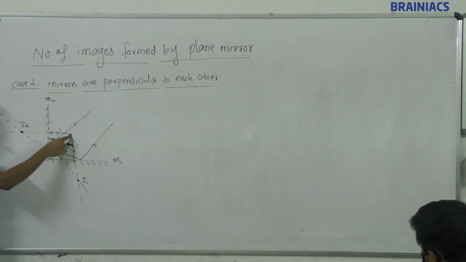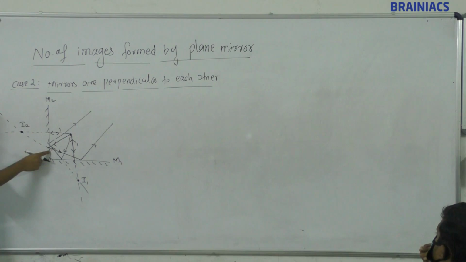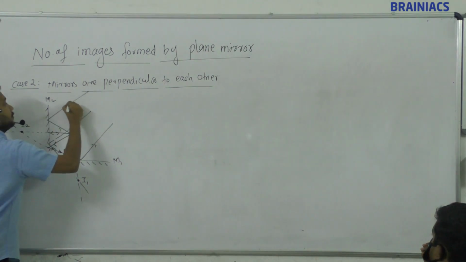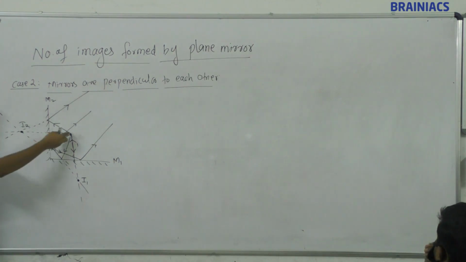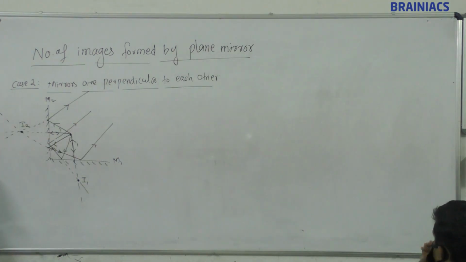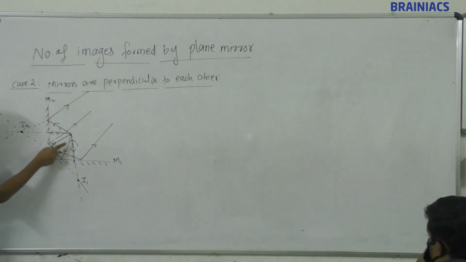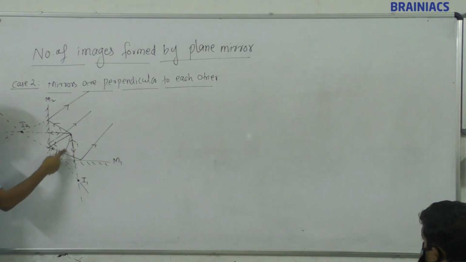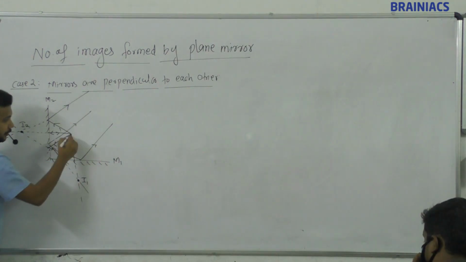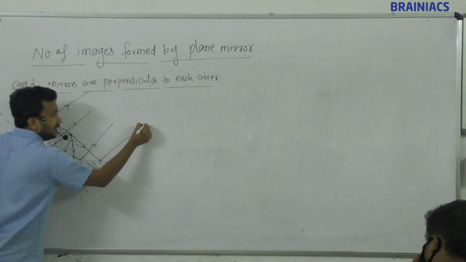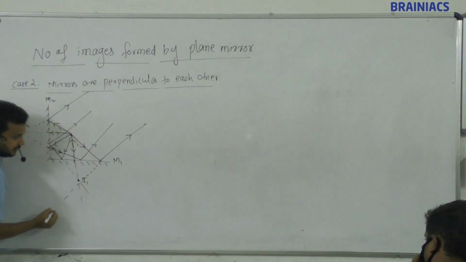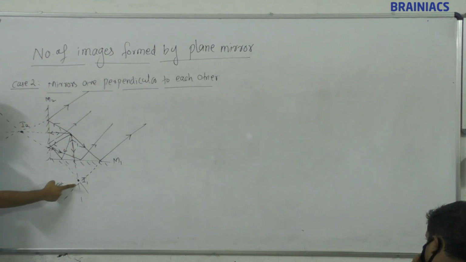Here I have drawn the incident ray into the corner. You can also draw like this, incident ray, reflected ray. If you draw like this, it will also meet here. Any ray, understood? You can draw here, or here, or straight. In any way you draw, all three lines will meet at the same point. Here I have drawn from this object an incident ray and a reflected ray. You can also draw like this one. From this object, this is an incident ray and this is a reflected ray. If you connect all these three lines, they will meet at some point.